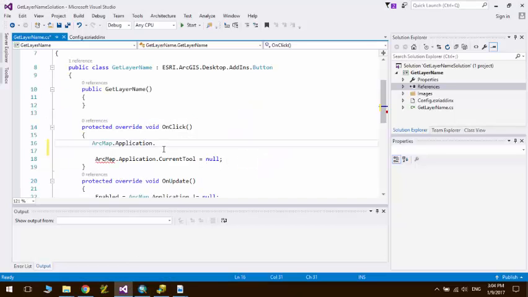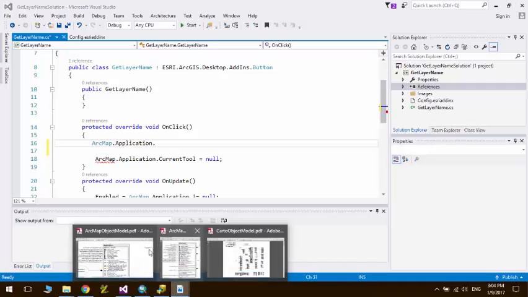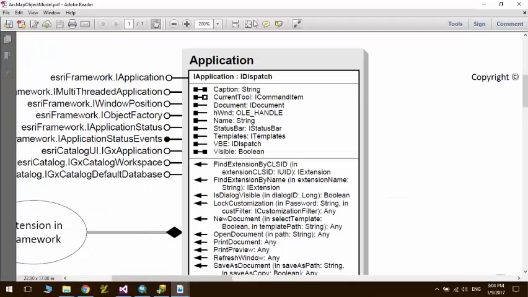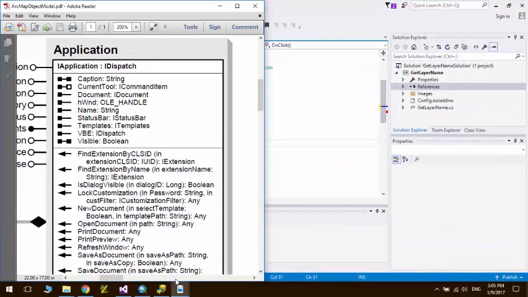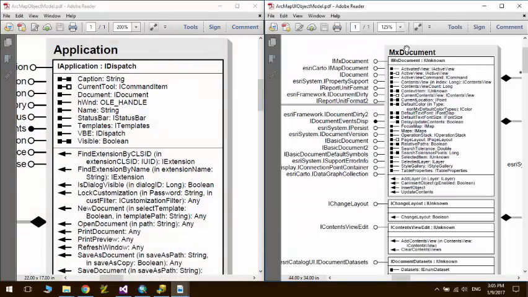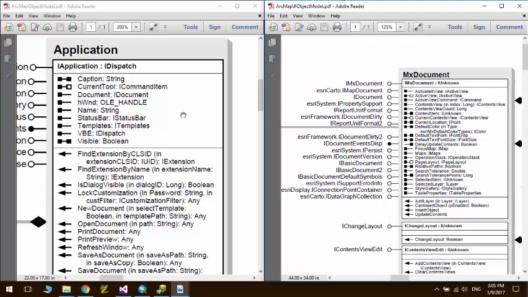So how can we communicate between the Application class and the Document class in the ArcMap UI?